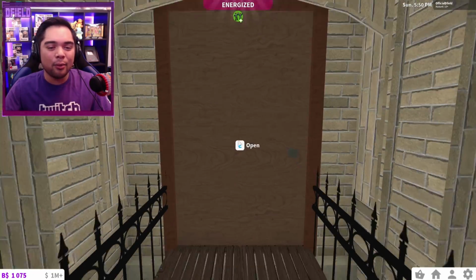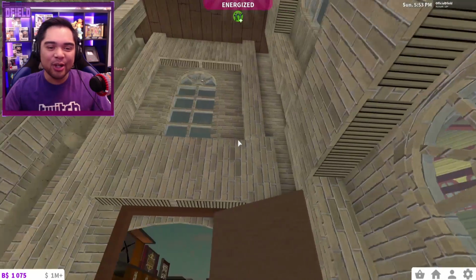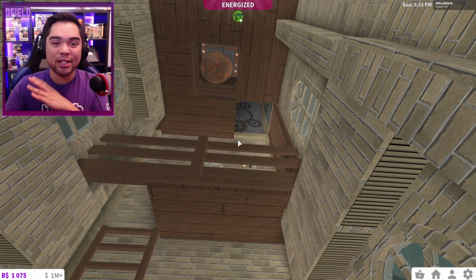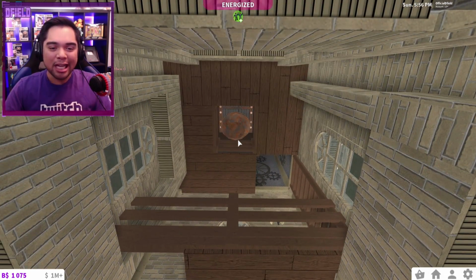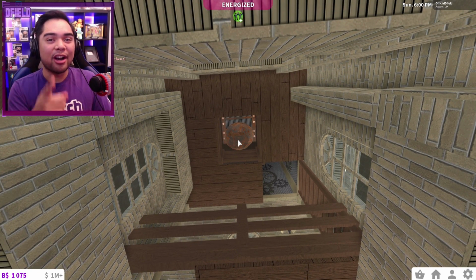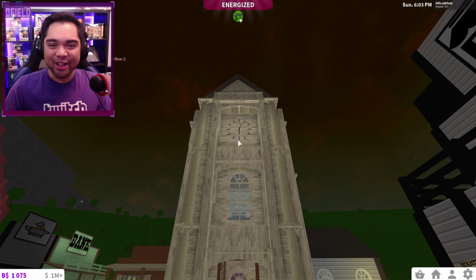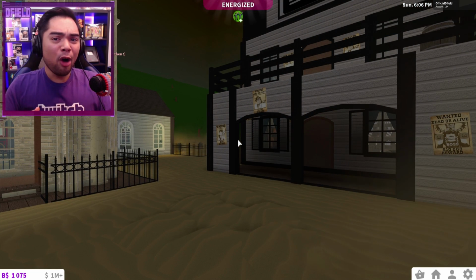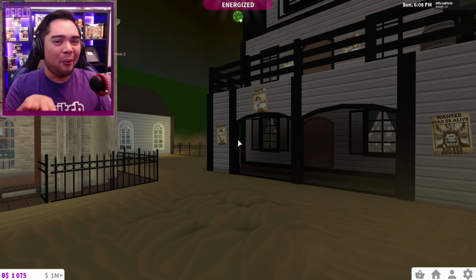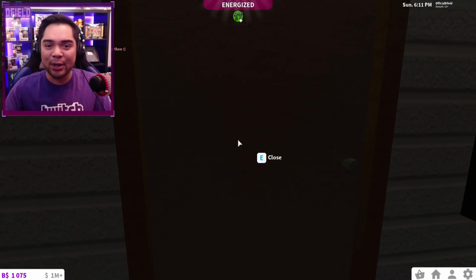You can actually even walk inside and have a look at the inner workings of how this clock tower works. You might be able to imagine that is a bell right over there, and every single hour that bell dings at the top of the hour, boom, right over there on that clock. Oh my gosh, so far so good. This has probably been one of the most thorough Western builds that I have toured here on BLOXBURG.